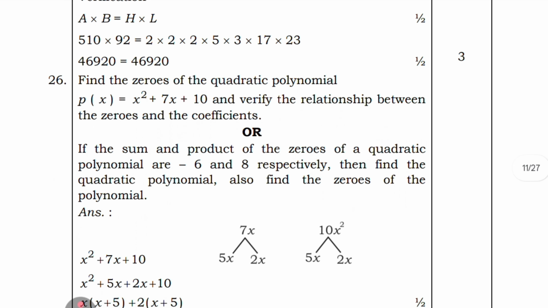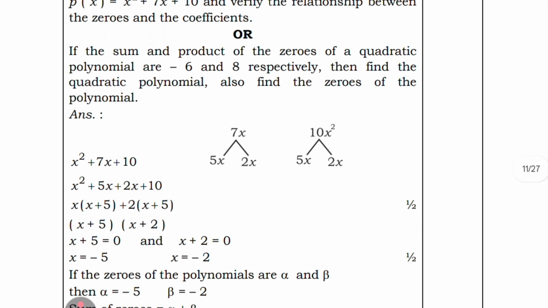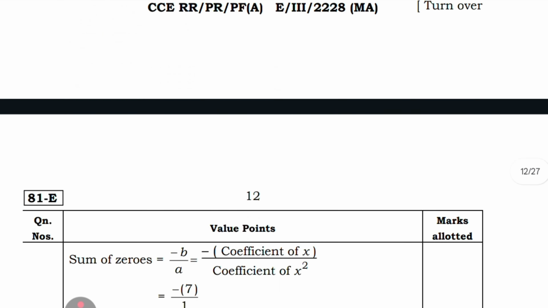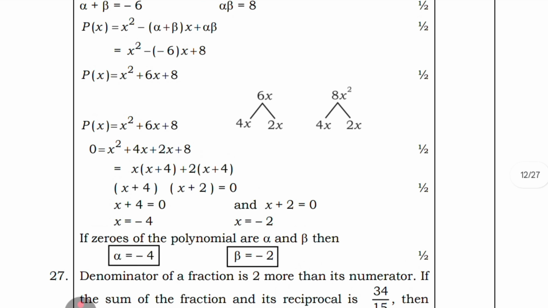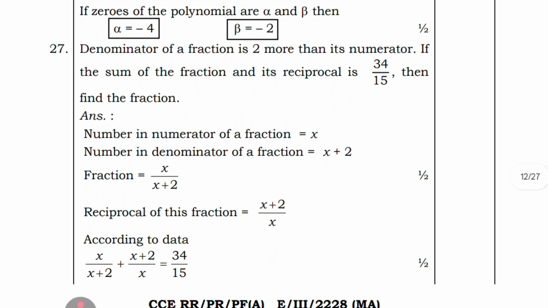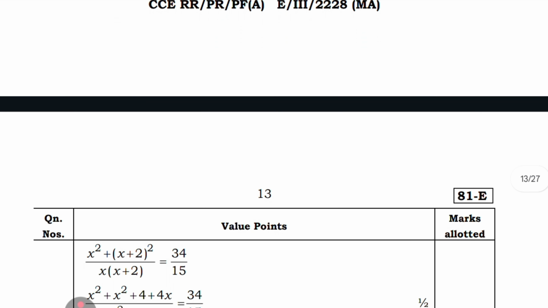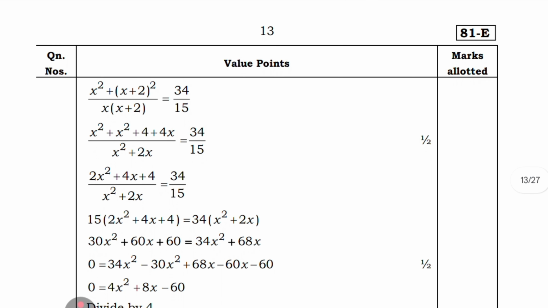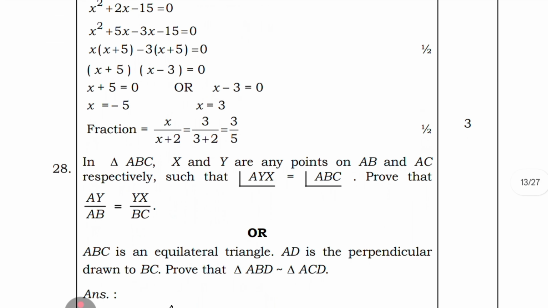And coming to the 26th question, this is a question from the polynomial lesson. So see the steps. I am not reading the question because the video will be very lengthy. So you can see the steps by stopping the video. The 27th question is: the denominator of a fraction is 2 more than its numerator. This type of word problem you should practice more and more, because nowadays they are asking word problems. So students can analyze the question and the difficulty level. So you should practice word problems more and more, and that will help you to score the marks also.